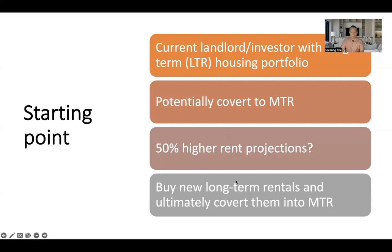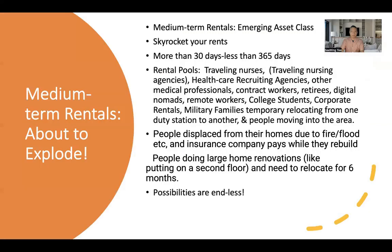Buy for the purpose of long-term rental — buy and hold for years to come — but at some point in time, do some additional research; you may be able to convert into a mid-term rental or even short-term rental for potentially much higher cash flow. Do your due diligence and research and make your decisions accordingly. This is the trifecta effect.